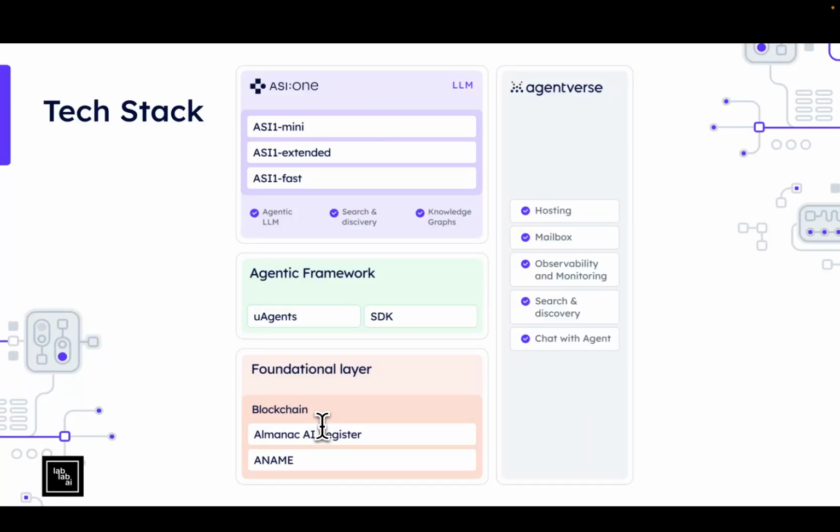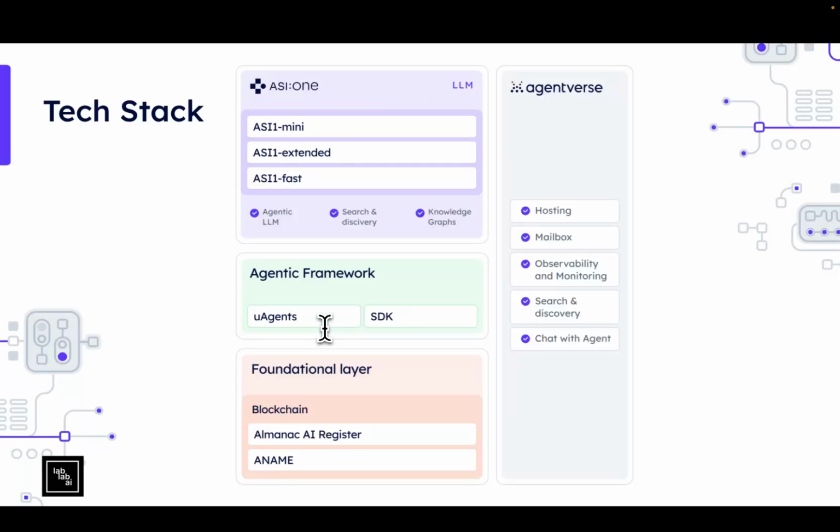Now to build these agents, we have two different frameworks available. One is uAgents, and on top of uAgents there's something else known as the Fetch.ai SDK, which is also a framework to build agents, but that is for industrial-level infrastructure, or any POC you're making where many agents are needed. In that case we use the SDK, but for the purpose of this hackathon and general purpose, we use uAgents, because they are more capable of doing things. They give you much more control over things. That's where uAgents lies.